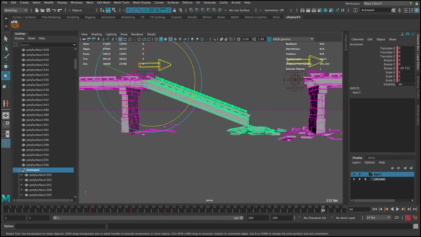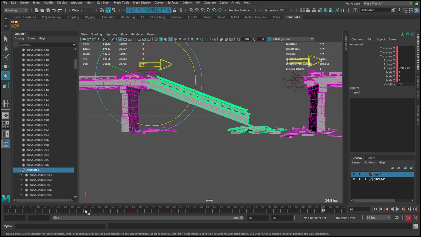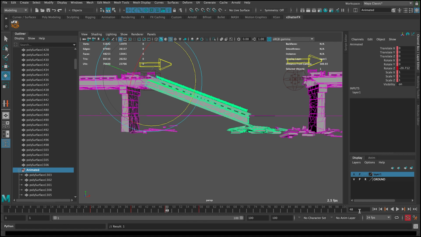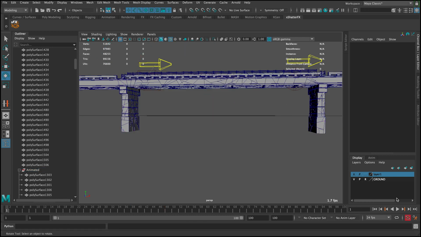That's pretty cool, because after it hits and this dynamics gets destroyed, we can animate it also, going a little bit more down like this, you know. So let's play it and see if this works correctly.